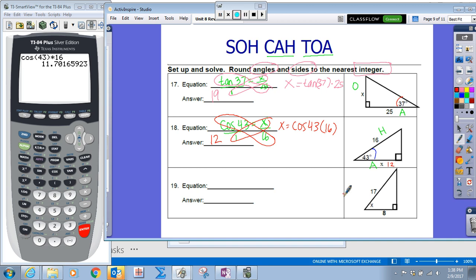Okay, finally, on number 19, we're given just an x, so we don't know what the angle is, so we're solving for this angle right here. And the side that we have, next door is adjacent, and across from the right angle is going to be our hypotenuse. So we have to use again CAH, so cosine. Now the only thing you have to remember on this one is when you're finding an angle, you have to hit the cosine to the -1.